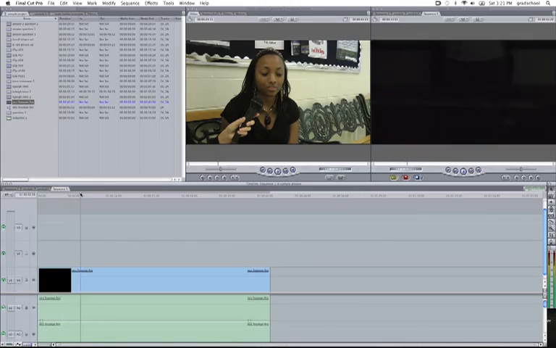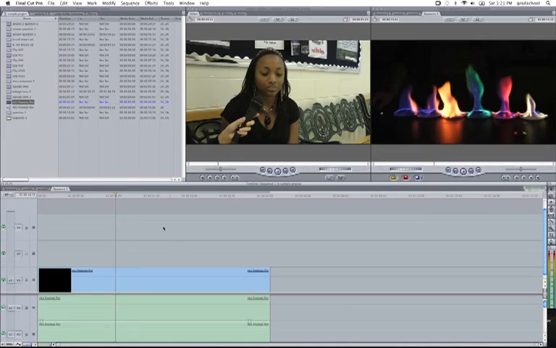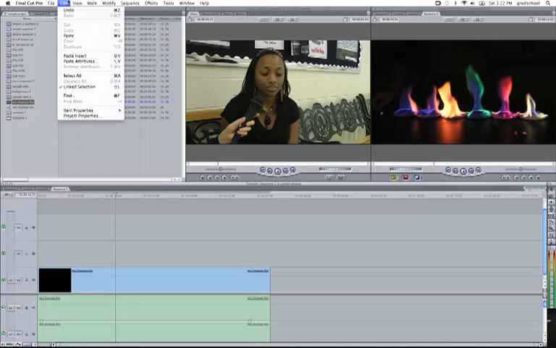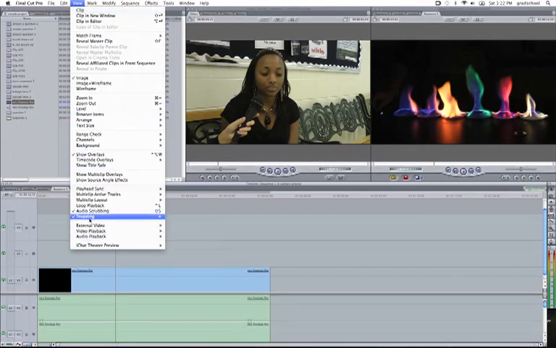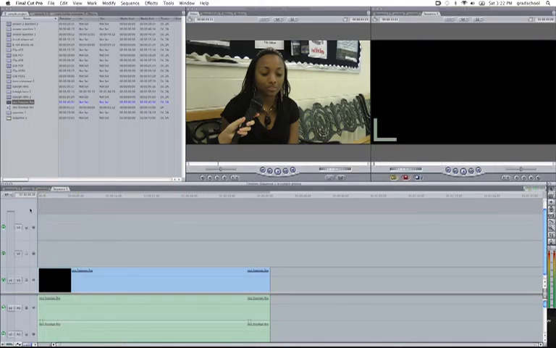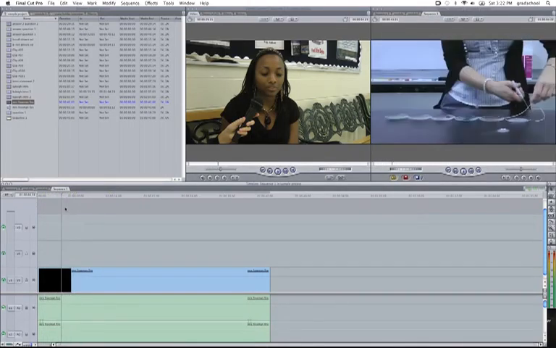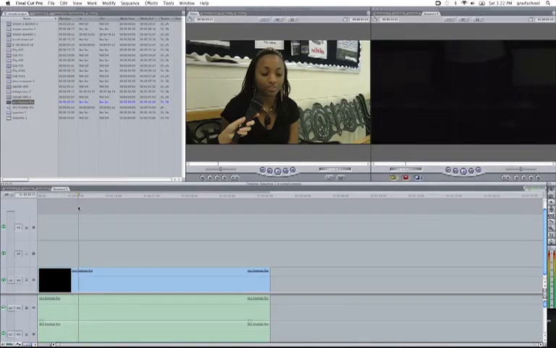As I scrub across here by grabbing this yellow arrow, you can hear that it scrubs the audio as well. Now if you want to turn that off because that's a bit much, you can come to edit, actually view, and then come down to audio scrubbing. The hotkey is Shift S. So we can click that right there, and now when we drag around, our audio does not scrub and annoy us anymore. So we're just going to play this little clip for a little bit, and right now this is called scrubbing. I'm going to start my clip right here because I like that.